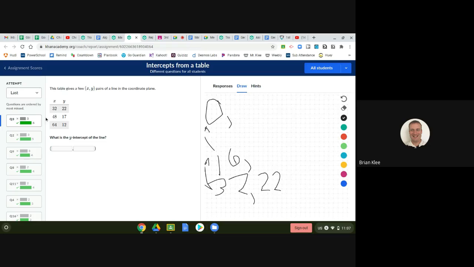The y's, meanwhile, what's happening with them in relationship to that x? 12 plus 5 will be 17. Or I do 17 minus 12, it's 5. 22 minus 17, it's 5. So I know that the y's, for every 16 on the x, the y's are adding 5. And again, I'm working back to an x of 0. So what's 5 more? 27. Add 5 on to 27. Mental math or calculator. We get to 32. So our answer should be 0, 32.